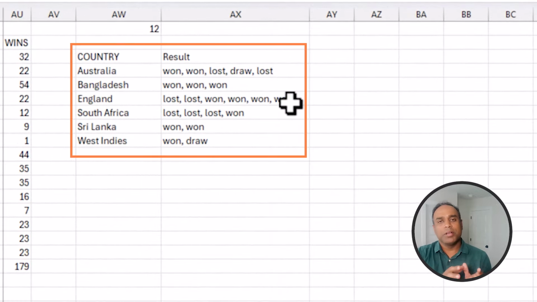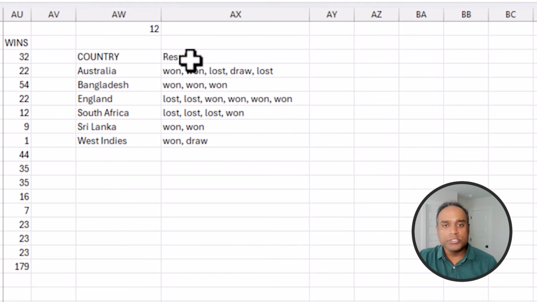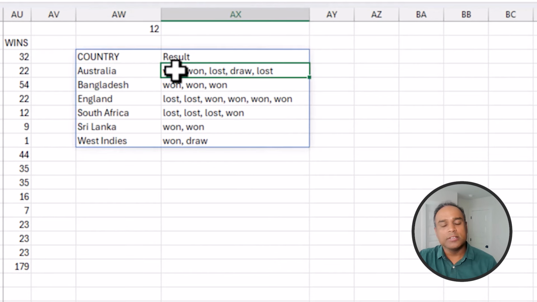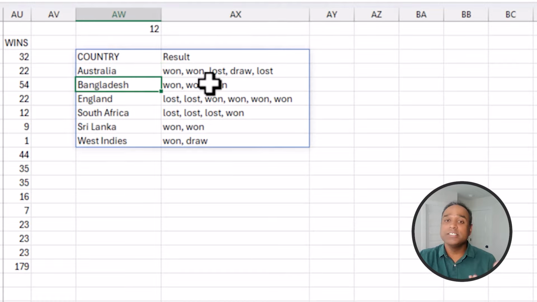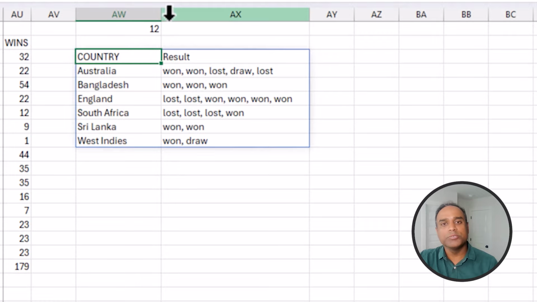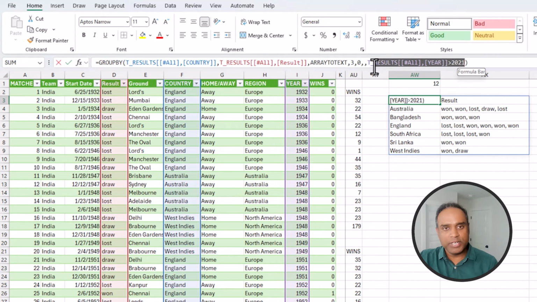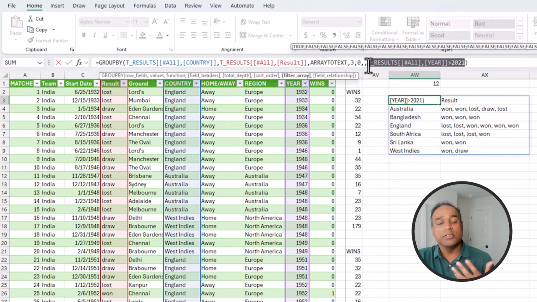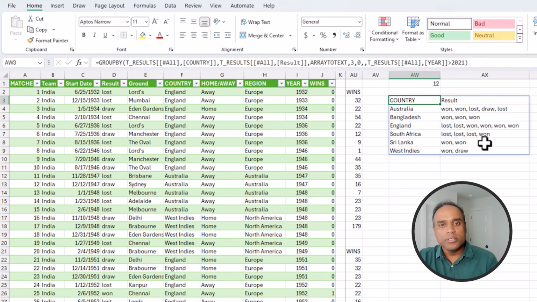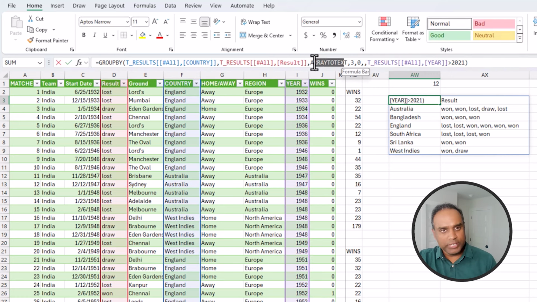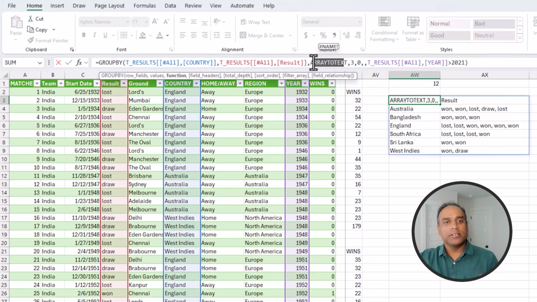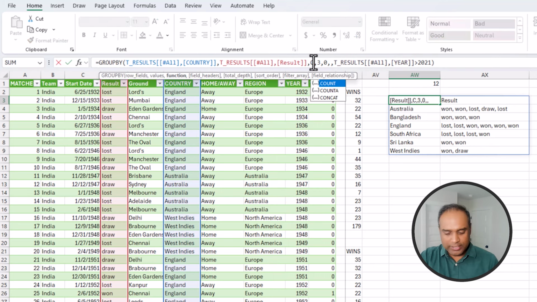And this example I want to show here because you don't have to bring back only one value as output. You can concatenate or convert it into a string of text, right? So we can do something like this where against Australia, the last 5 results have been this. Against Bangladesh, the last 3. The reason why it is 3 or 5 or whatever it is, because we put a filter only the matches where the year is greater than 2021, right? So this is an example of using the ArrayToText function to convert the data into an array. And again, we can use concatenate also.